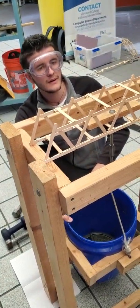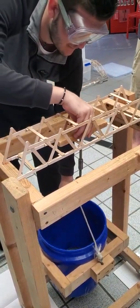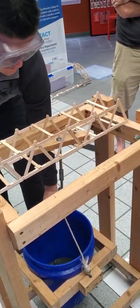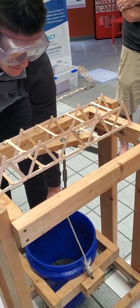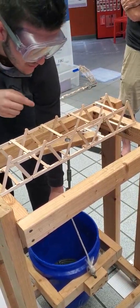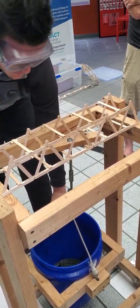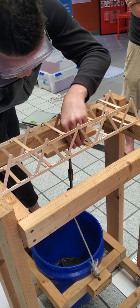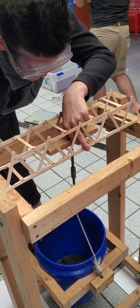Do you think it's fine? Keep it centered. Yeah, you don't want to do that. Why not? You sure? It's up to you. Because it will distribute more of the weight over the popsicle sticks, which I think are the ones that are going to break. It's going to be these two. It also causes it to want to twist. True. If you haven't designed it for shear and torsion, yeah.